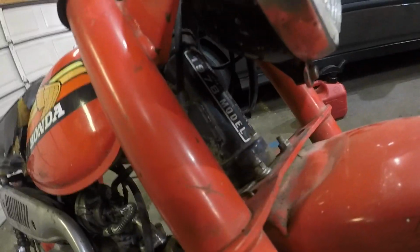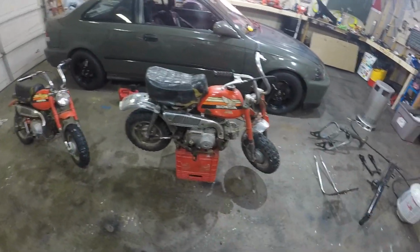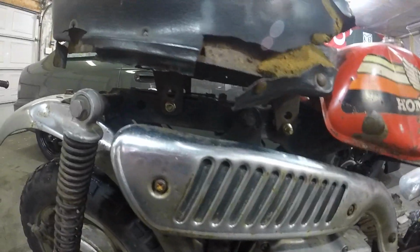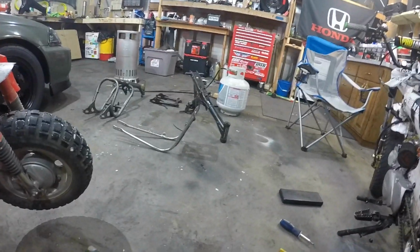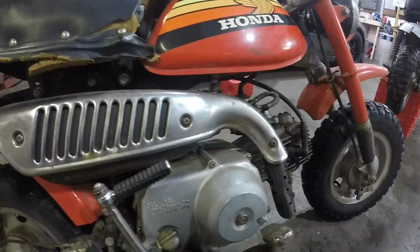But we'll see, because this frame's in really good shape. It's a 77. This one's a 78. I believe this one's a 78 also. This one's also a 78. That frame's in really good shape, so I might even just take everything off one of these. I'll see how these frames look first. I can already tell this one's a little bit worse. Still not bad. There's a little bit of surface rust here and there, but it's not shot or damaged in any way. But that one's in really good shape. That'd be easier to get painted or powder coated. But this frame looks like it's in really good shape, just as good as the other one. But we'll figure something out.